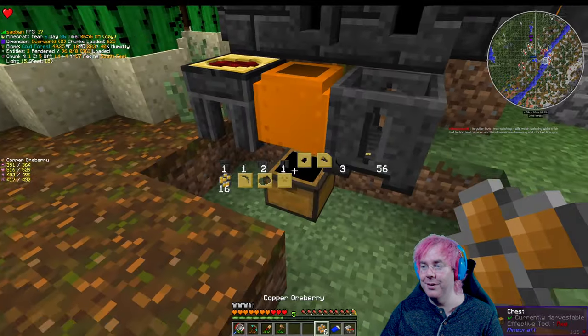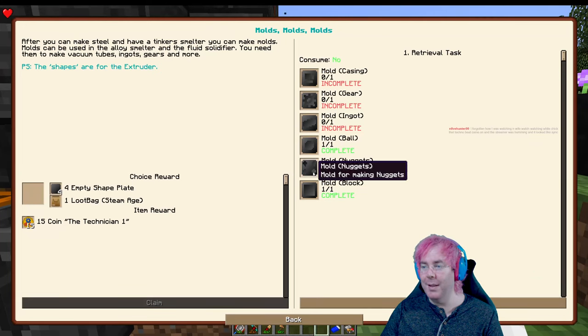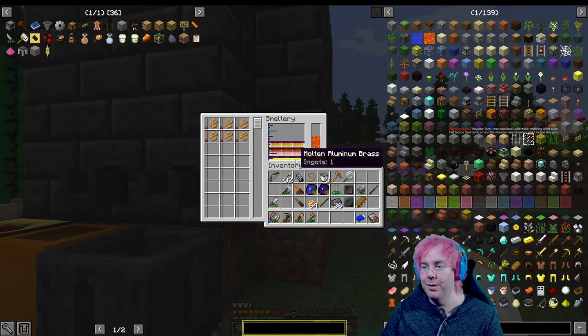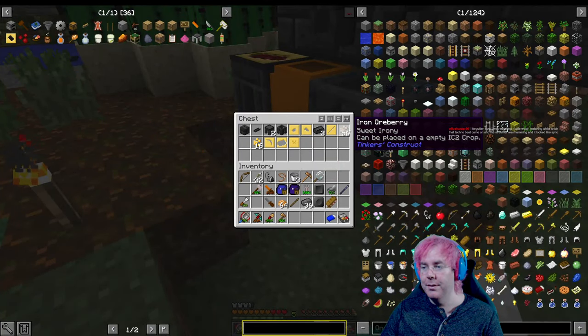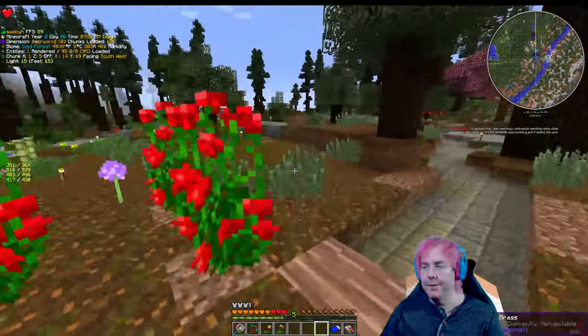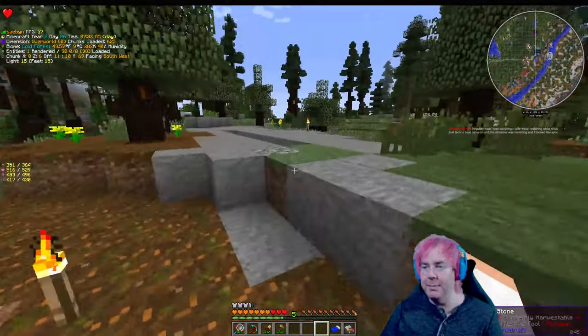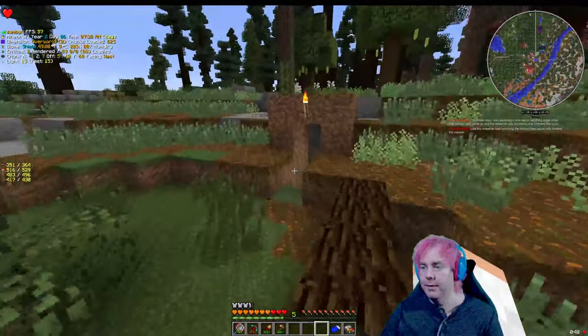Let's see. Oh yeah, copper. Let's go in there. What did I say? Four more. So, 3 more ingots of aluminum brass. Do I have more aluminum in here, or did I cast all that out? There's a little bit more aluminum. Let me go see if the ore berries are harvestable again. I think it might be too soon. Otherwise, I could go back.